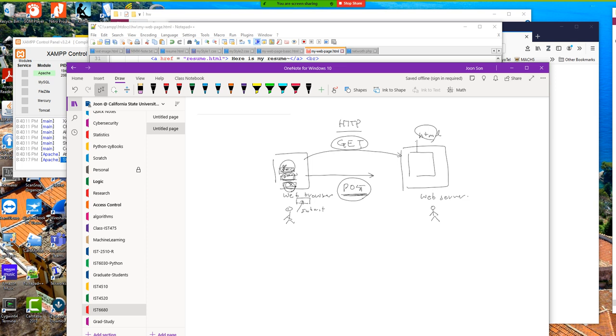And then the web server will execute net worth PHP. And that's why the PHP is server side.